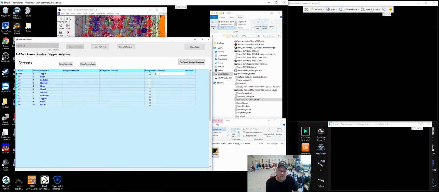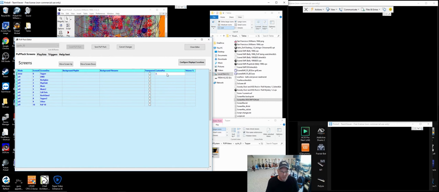So I want to move my topper to my back glass. So if you see custom position here, since I wanted to move it to my back glass screen, that's screen 2. So I'm going to put a 2 in there. My next value is the X position, then the Y position, and then your X and Y dimensions. So this is all percentage based.